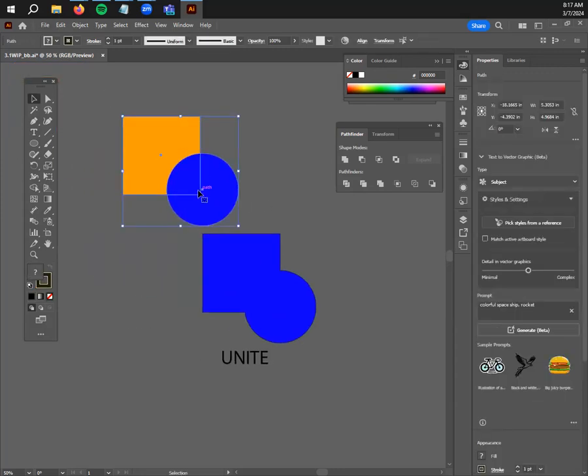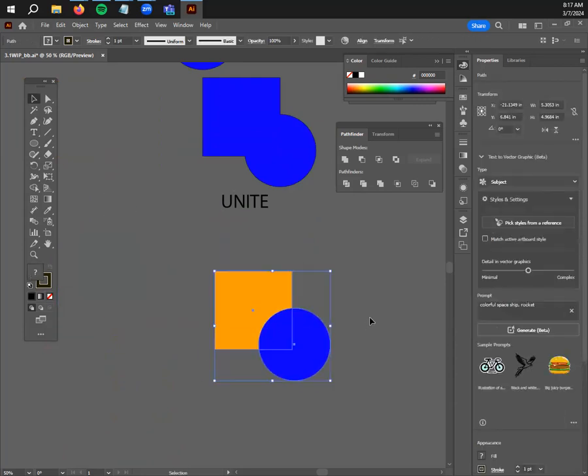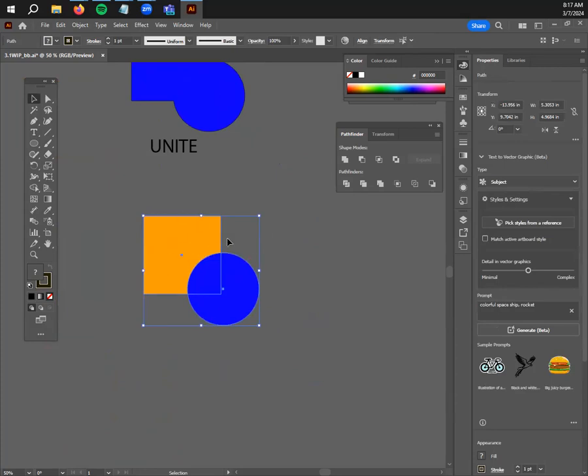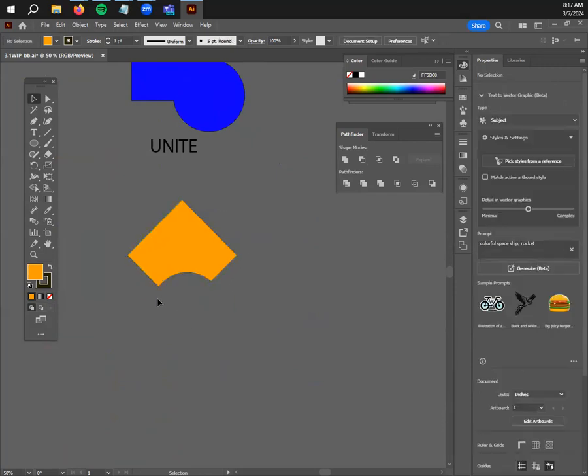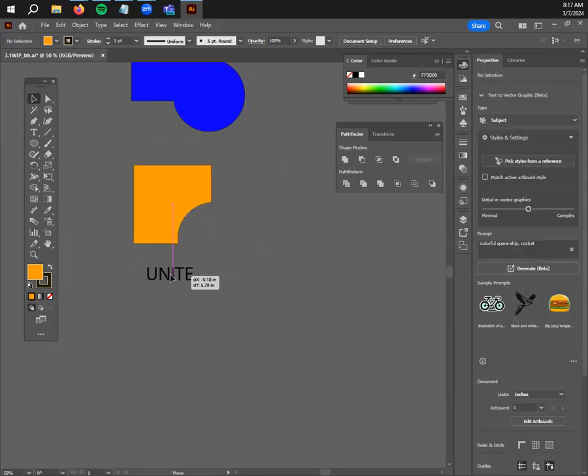All right, so if I grab another set of overlapping paths, they're not grouped together, so I have to select both of them every time. Click and drag over, we're seeing that X-ray. Next one is minus front, which is pretty self-explanatory. Whatever shape is in front is going to be subtracted and leave behind a more complex shape, where the front shape was, it's going to leave that as a new border on your shape's path. So this is going to be minus front. It does exactly what it sounds like it does.